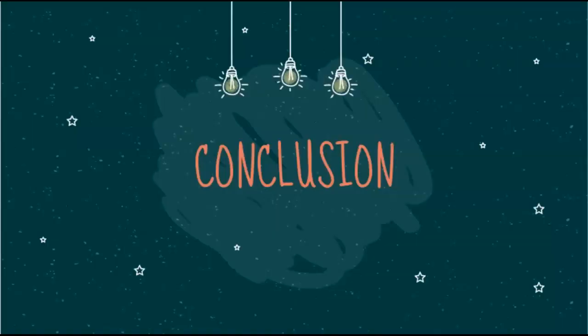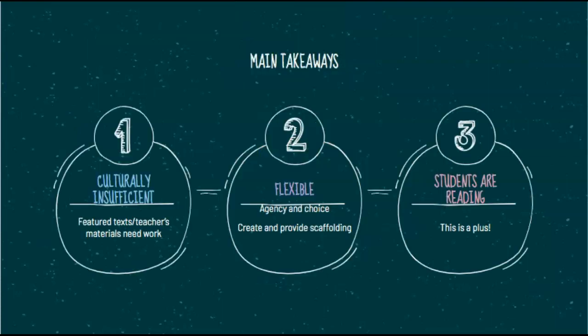So to conclude, there were definitely a lot of takeaways that I had after doing this assignment. If I were to take the Calkins narrative unit at face value and stick to the suggested lesson script and only utilize the suggested lesson resources, I would say the curriculum is culturally insufficient. The anchor text, First French Kiss, again was written by a white heterosexual male. He grows up in a home where he and his brother have their own rooms. Their family has its problems, but the style of storytelling as well as the cultural background is white.